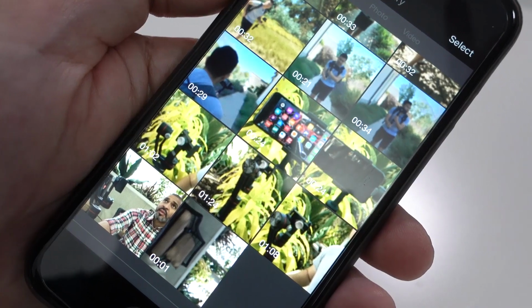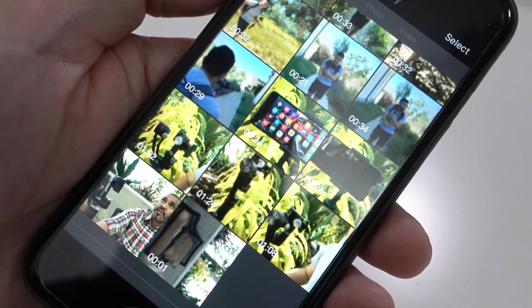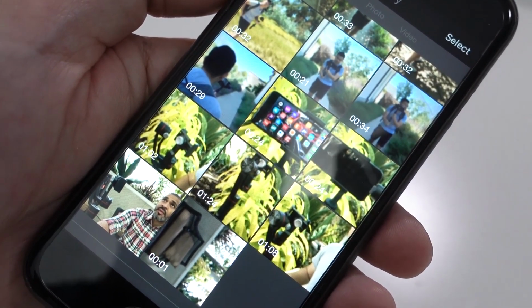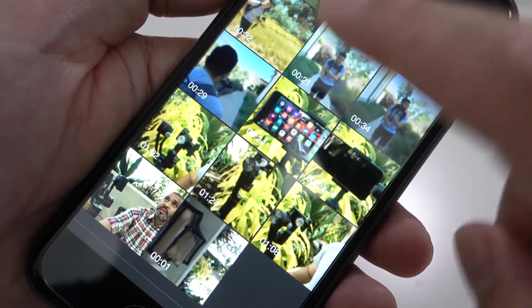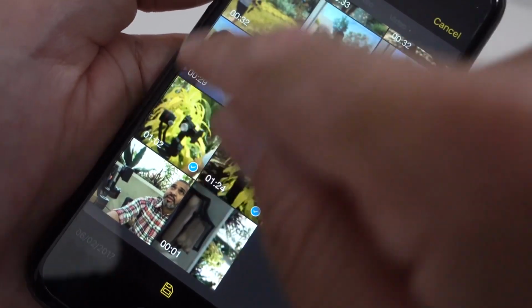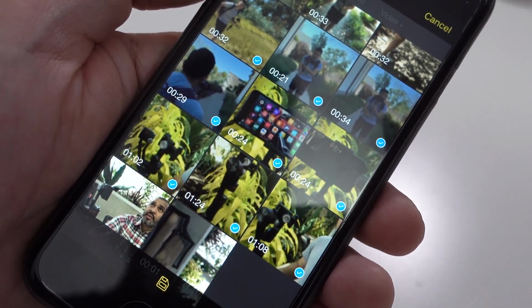I wasn't going to bring this up, but I feel this is very important. Everything that you shoot with the ZHIYUN-TECH app doesn't automatically get saved to your camera roll. You have to open the app and manually select each clip to save to your roll. Now here's what I don't recommend: highlighting all the clips that you shot and saving them to your phone, because it will save them out of order.